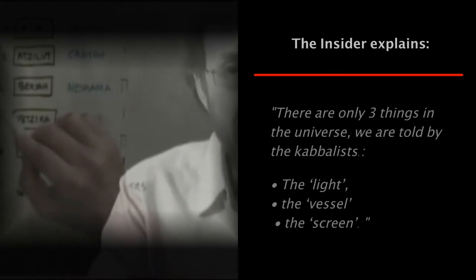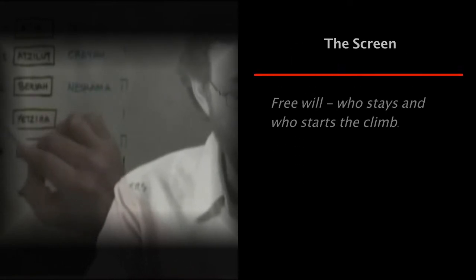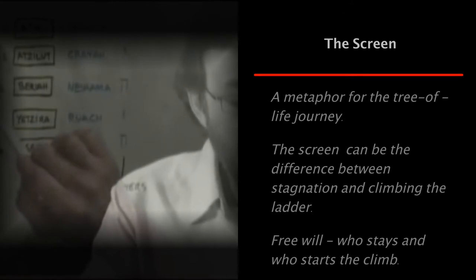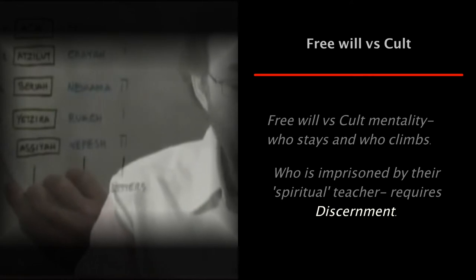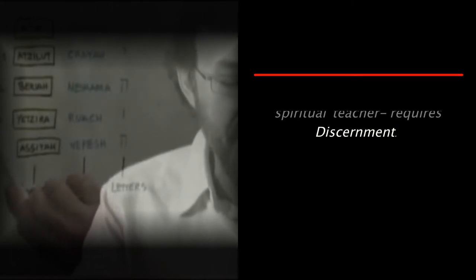And as a result of that, a new perception or a phase or a discernment happens in which it realizes that what the pleasure comes from is giving. So because it's a will to receive and it cannot give, the only thing it can do is either accept or not accept the light. To get closer to giving, it decides that it will reject the light. In this emptiness, a new discernment happens, and it discovers that its existence depends on the reception of the light, that it cannot exist by this harsh situation. And it must accept a portion of the light. But it decides it will only accept a small portion of the light, because here it had a perception that the Creator, the creative force, wants it to receive.